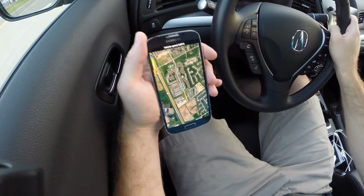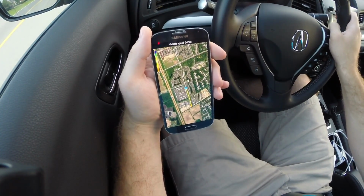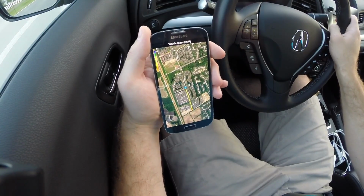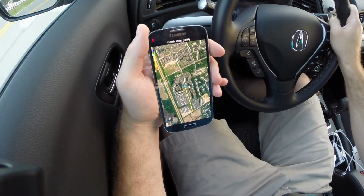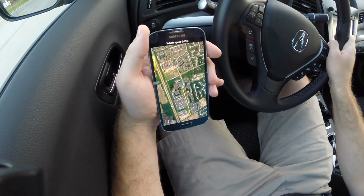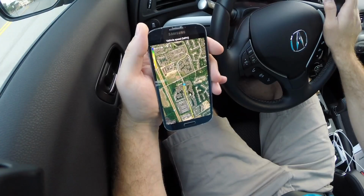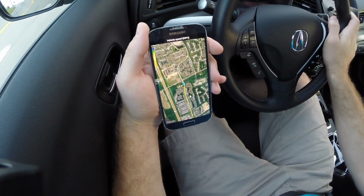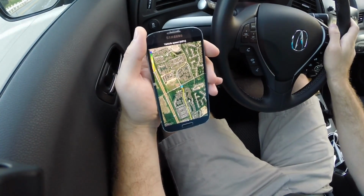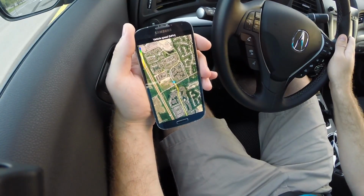See, this would have a ton of potential if you're doing a track day and you want to see what corners you're taking faster than other corners. You can see what your vehicle speed is on this map, and it's like a heat map. So the faster you're going, it'll be closer towards the blue end of that color spectrum, and then the slower you're going, it'd be closer towards the red end. So you can see if you can take a corner faster than another. Now, lap to lap, I don't know how that would work out, if you would be able to do that or not. Overlay the data or something. But kind of a neat feature, combines the GPS of your phone with the vehicle speed that it's monitoring.